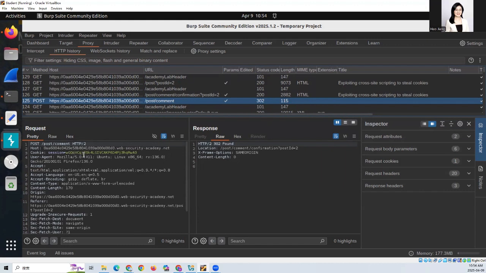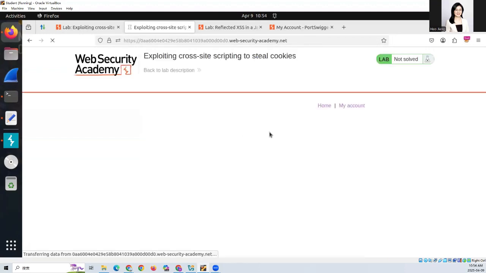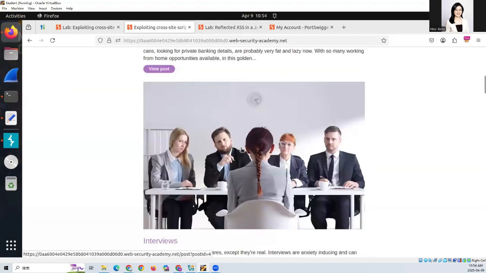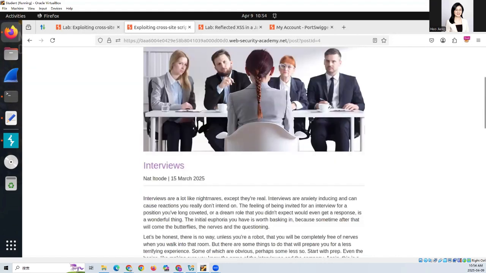And the cookie information is the thing we are going to steal. Let's go back to the home page because we don't want to see that window every time. So I choose another blog and we copy the code we prepared.